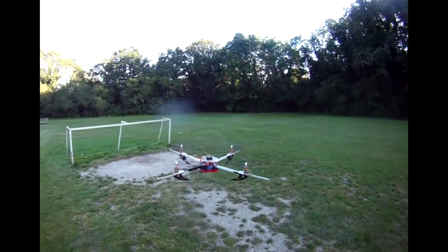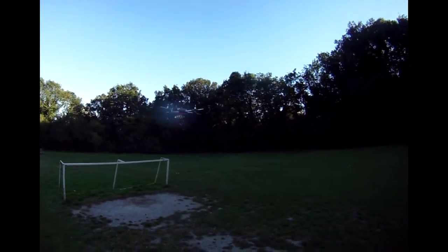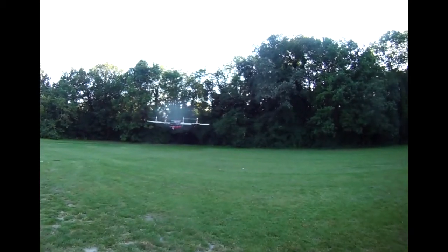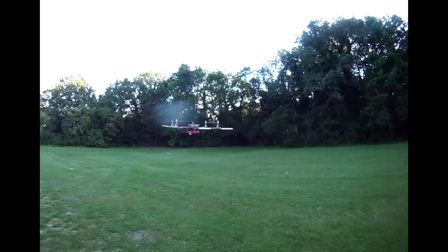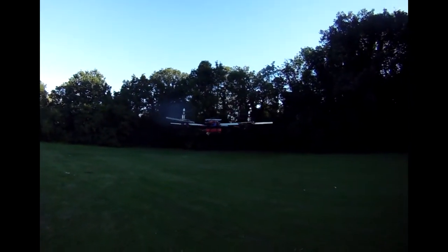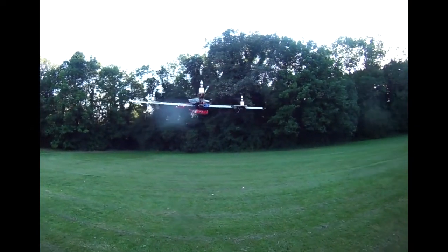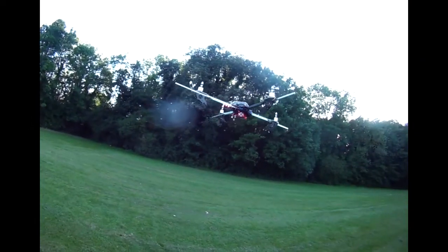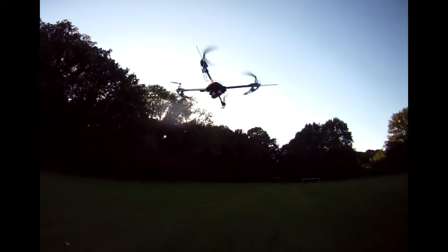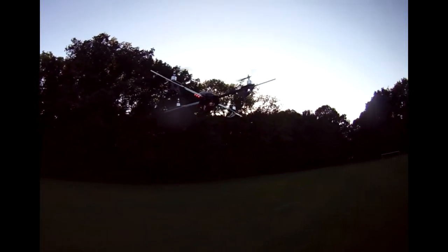So, I considered making my own propellers out of aluminium, but that's then essentially making a flying chainsaw, so I figured I might not do that. But yeah, I think I'm going to call that a successful test, and yeah, let's land it. Yeah, it's giving me a low battery warning, but that was a good few minutes of flying, so yeah. Successful test.